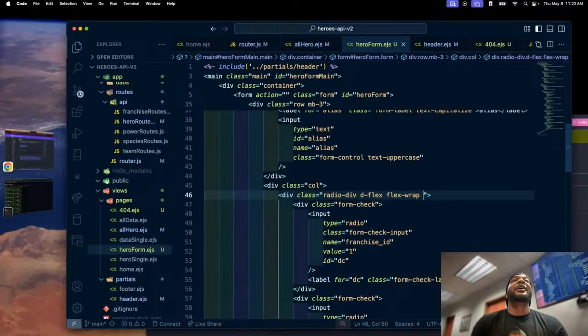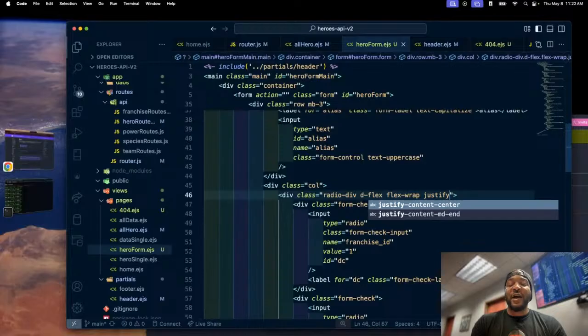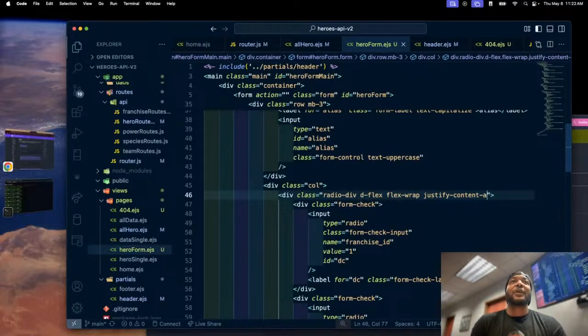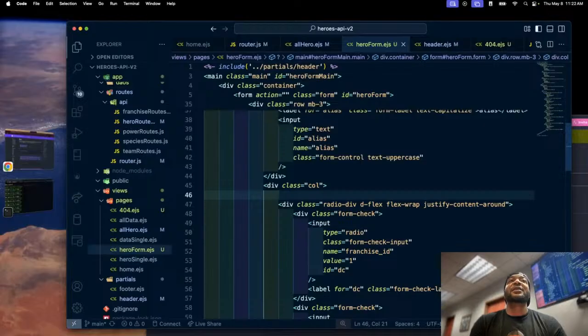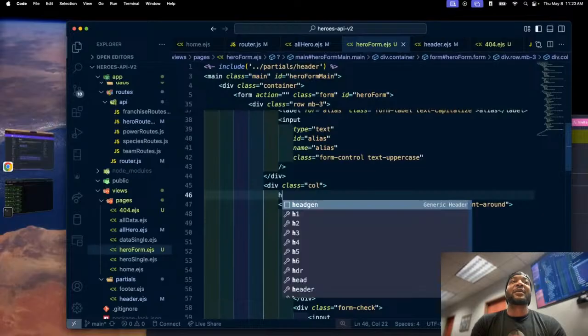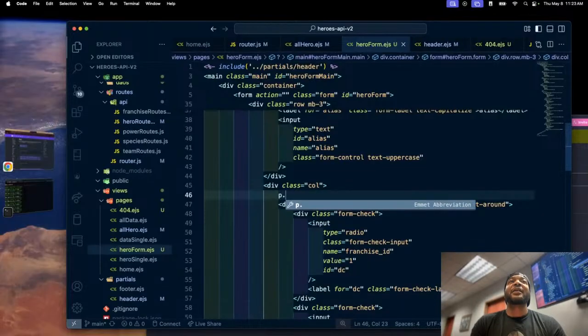And I want to say justify content around. Okay. And above this, in this column, I'm going to add, I guess this would be a H. I'll just make it a P tag.